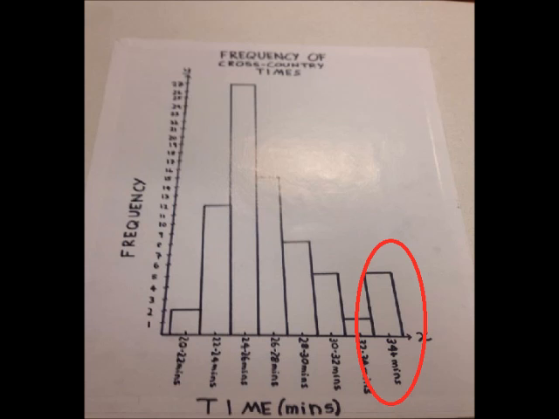Then to include this in the histogram, we put it on the very right of our x-axis and label it as 34 plus minutes, and we'll draw our bar and add it onto the histogram. So that's now all 4 parts of the question completed. Therefore our cross-country question is now finished.